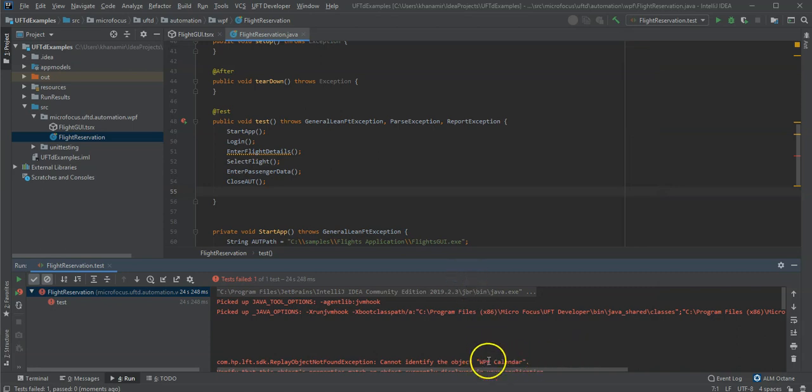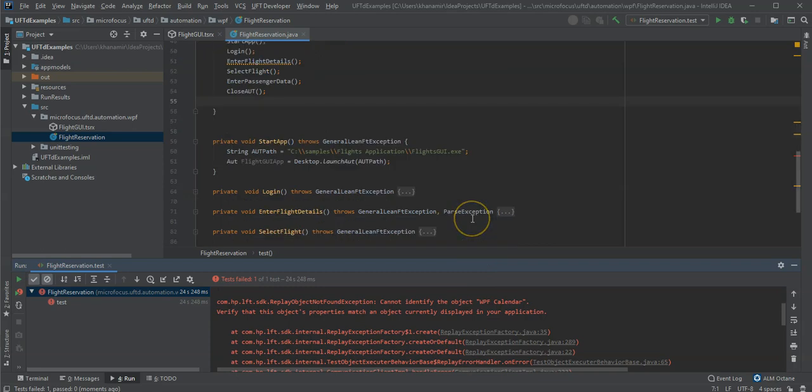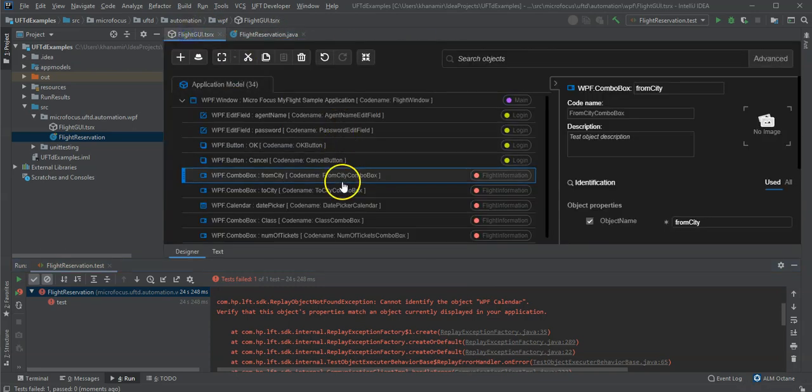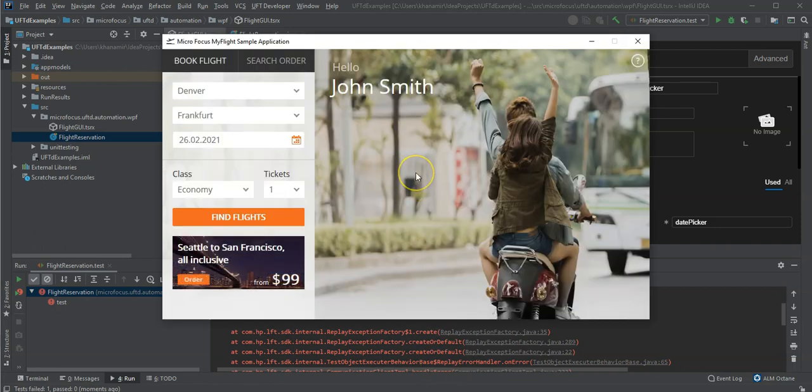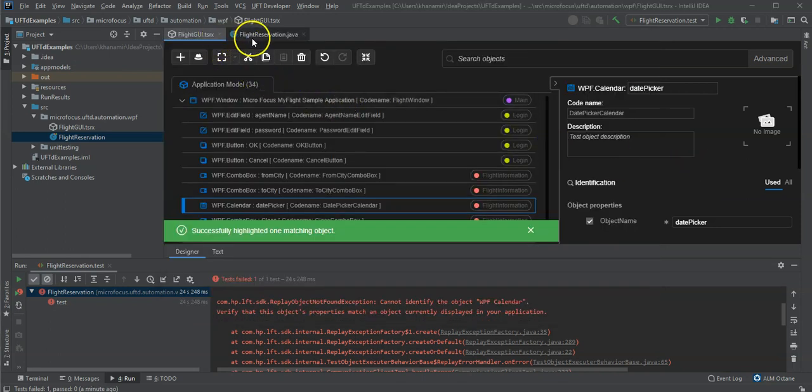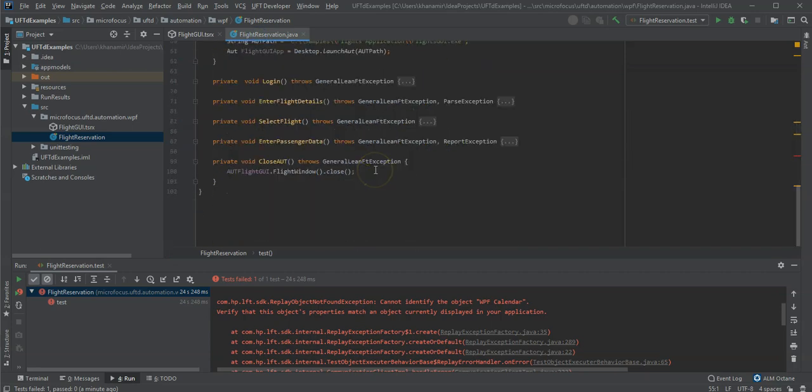VPF calendar. It cannot identify the VPF calendar. Let me make sure if this is available. So we have the date picker. And basically I would like the date picker to be highlighted. It is available. So this looks good. So what is the issue here?